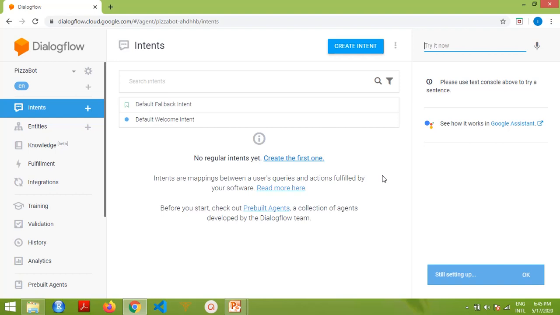So before we do that, let me quickly show you some of the default intents that are available on Dialogflow once you've created an agent. If you create an agent, it comes automatically with two intents: the default fallback intent and the default welcome intent. So let's look at this first.